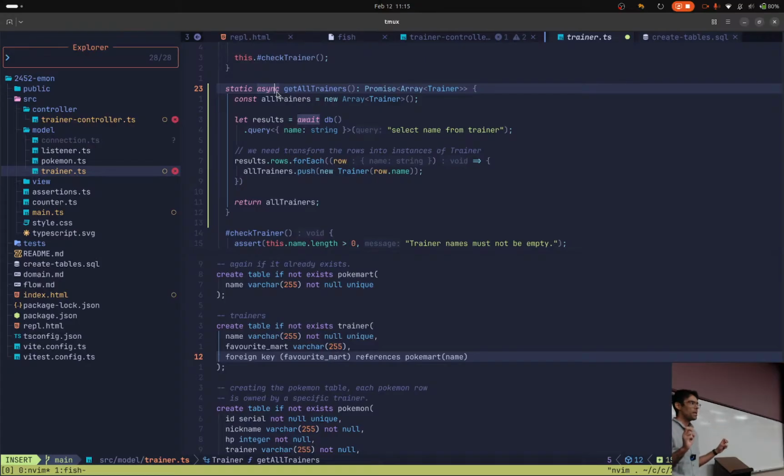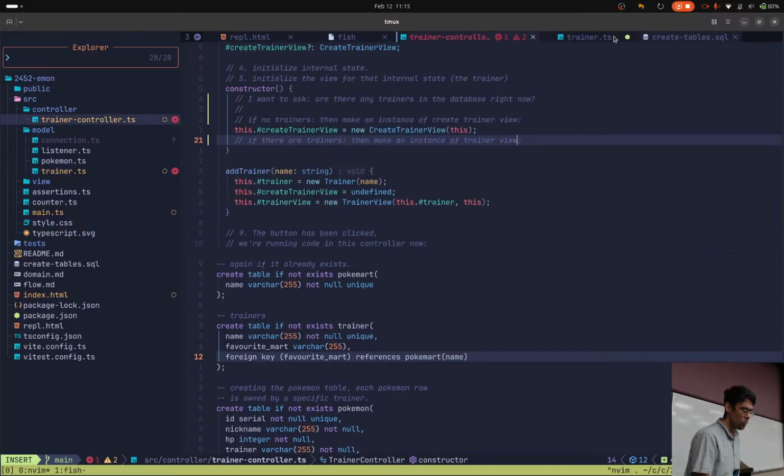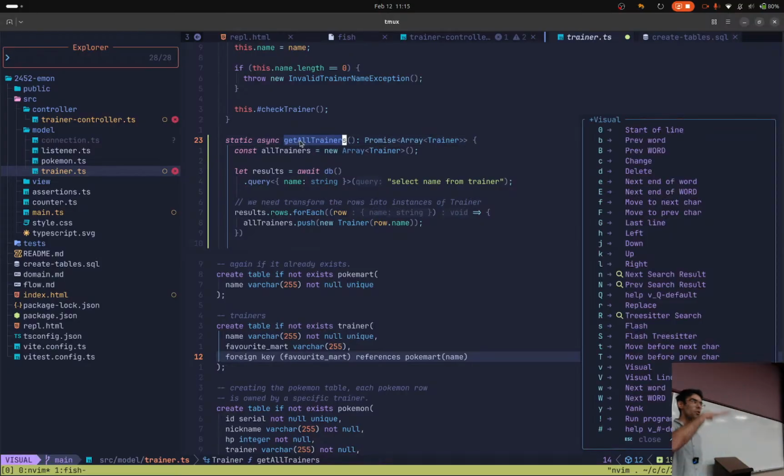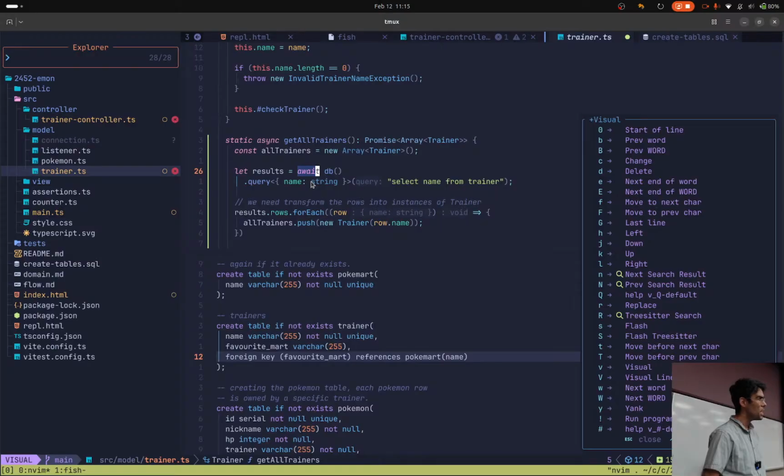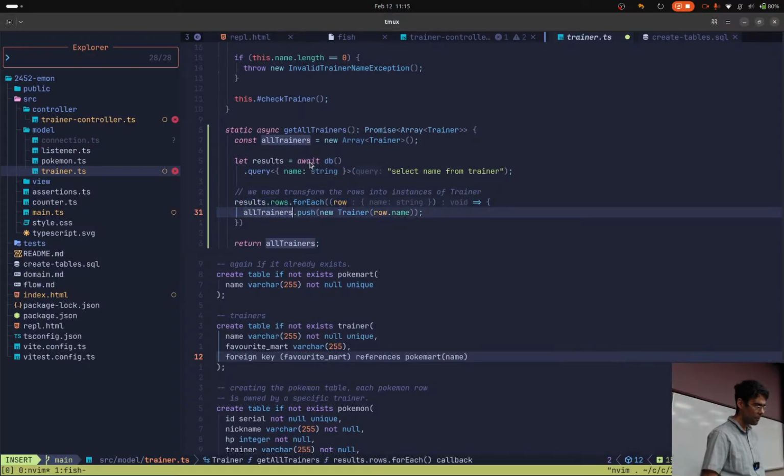It's not literally at the same time. JavaScript as a language is rapidly switching back and forth between these tasks. But this ultimately says when I call getAllTrainers in trainer controller, trainers.getAllTrainers will still just do stuff, but it's going to return immediately to the controller. And the controller will then continue to build up the UI for this application. Within this method, await says, I don't want you to proceed to this point until after this is done. You need to get something back from the database so that you can actually iterate over the list of results that you have here.